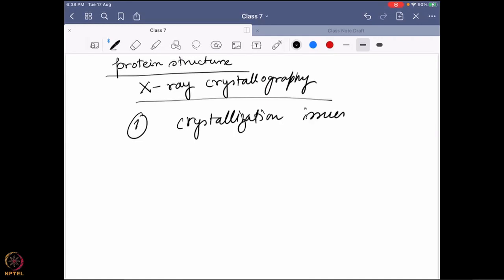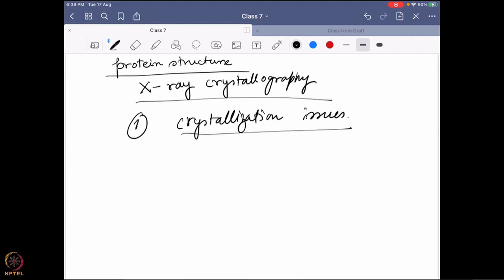If it were that easy, we shouldn't be doing so many different experiments, because crystallization of a protein is very critical. Not all proteins can be crystallized very easily, because some of them are water soluble, and water soluble proteins are very tricky to crystallize because they absorb a lot of things. Some of them are fat soluble, which are relatively easy, but most of the proteins we want to know more about are transmembrane. That means some parts are hydrophobic and some parts are hydrophilic, so they are very challenging to crystallize.